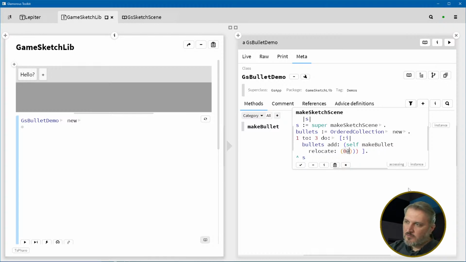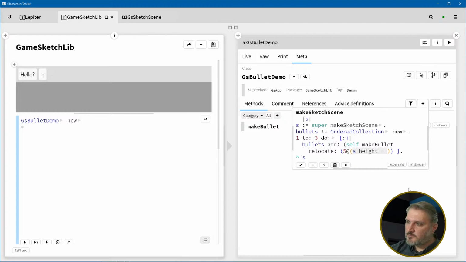No. It's more like 5 at s height minus 5, I guess. Well, however the size of the bullet is, right? So we want it to be like, I don't know what the size is. We'll just say 10 for now.